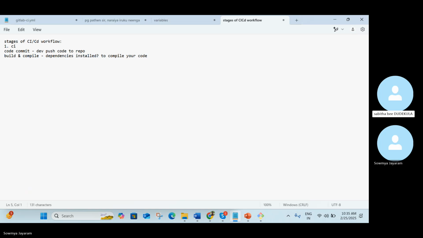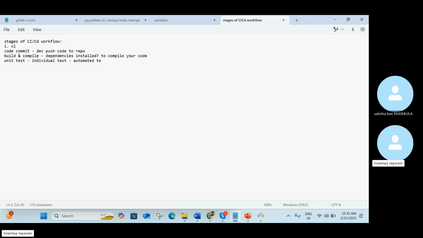And then you know unit testing, individual testing, but this is automated. We are not doing anything; it is triggered through the pipeline. It's an automated test that checks the individual components.